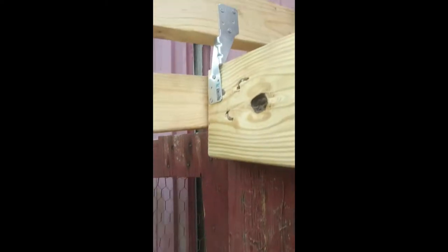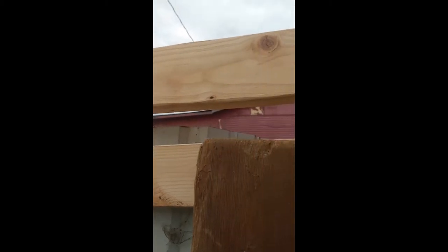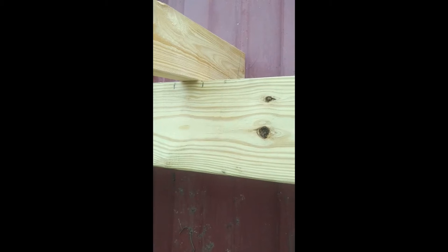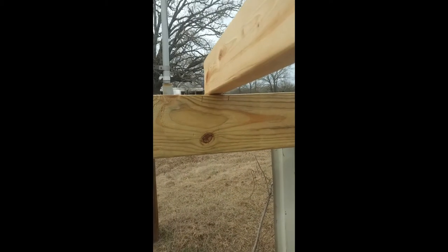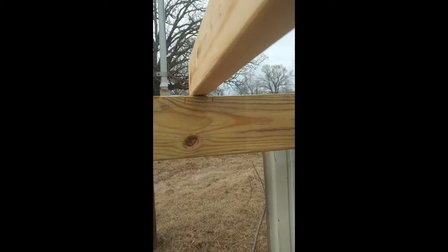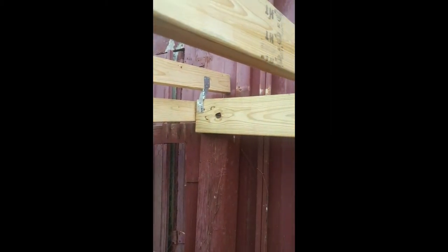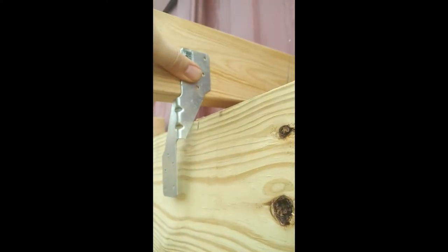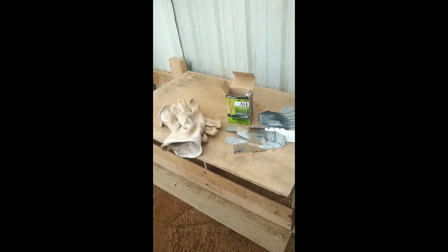Now a bunch of these handy hurricane straps — that's what they're called — and we are putting the rafters on this time in a vertical fashion as opposed to horizontal. That's going to give us a gap between the wall and the ceiling, which is actually useful for our purposes: we want a little bit of ventilation in this coop, especially at the top, to let heat and moisture out. You don't want your chickens getting too locked up with a bunch of moisture. I've marked on these support boards where my rafters are going to go, based on where the tin overlaps, and then we'll put more rafters up, mark how each one sits, nail it on, and there we go.